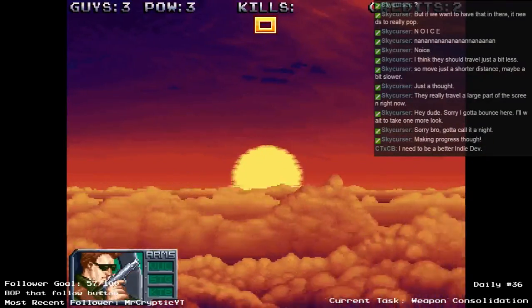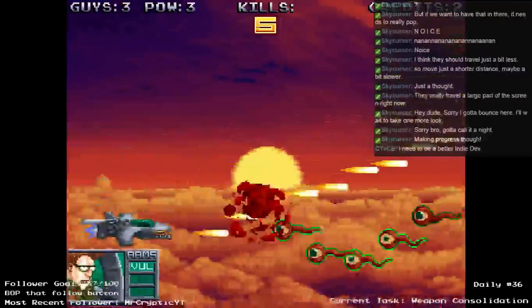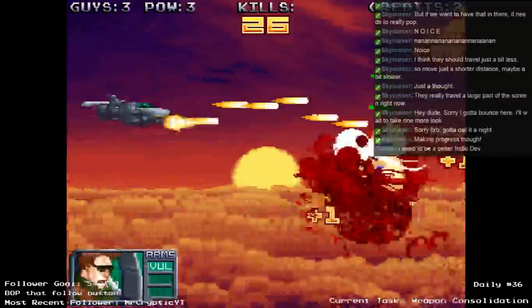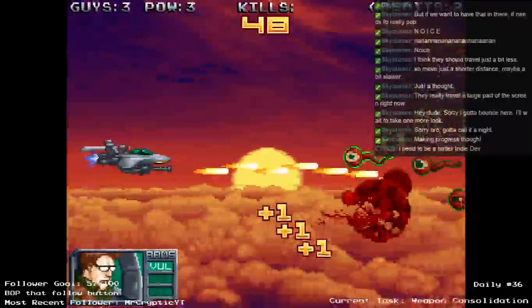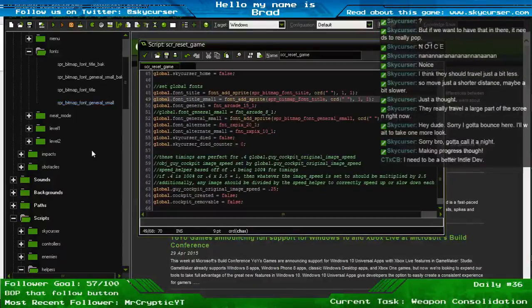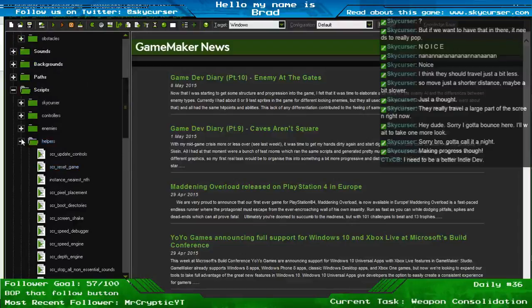Mission 1, Death at Dusk. Go! The fonts look way better. Yeah, and we'll slow down the speed of that thing so that it doesn't travel across the screen so quickly, so that it doesn't get as far. That's the main thing.